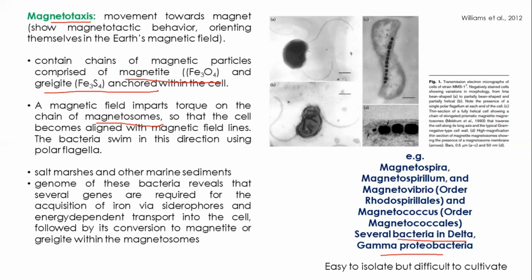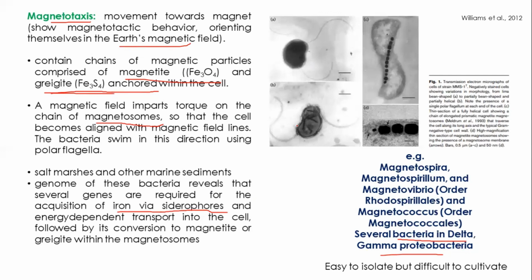Again, using siderophores. Yesterday we saw how they acquire iron. They acquire the iron through siderophores, and then they have specific receptors on the cytoplasmic membrane. So these bacteria take up a lot of magnetite and greigite ions, and as a result they develop a kind of magnetic behavior and orient themselves in the earth's magnetic field. After that they use the flagella to come towards the light. So that is how these magnetotactic bacteria work.